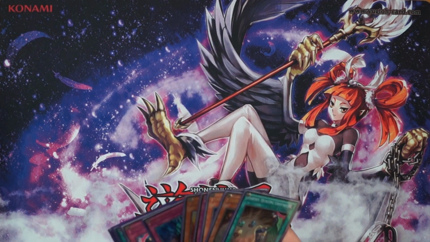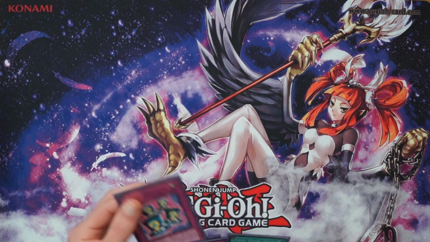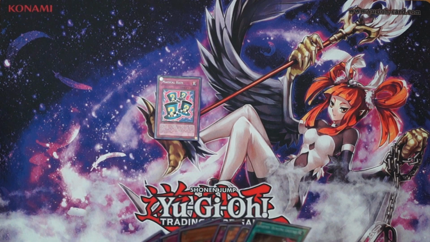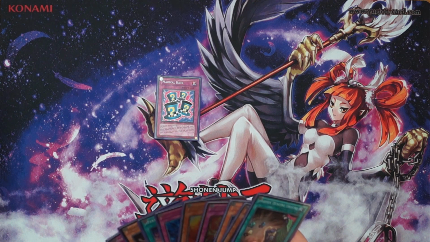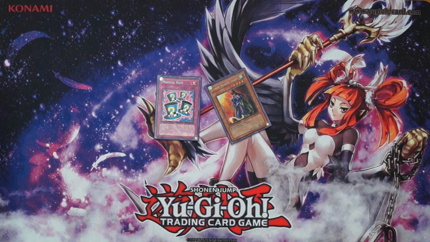So now let's say that your opening hand doesn't have any defensive traps, bar, say, a Magical Hat, and you don't have a Harpie Channeler or an Elegant Egotist, which means you can't make that rank 4 or rank 7 XYZ play.